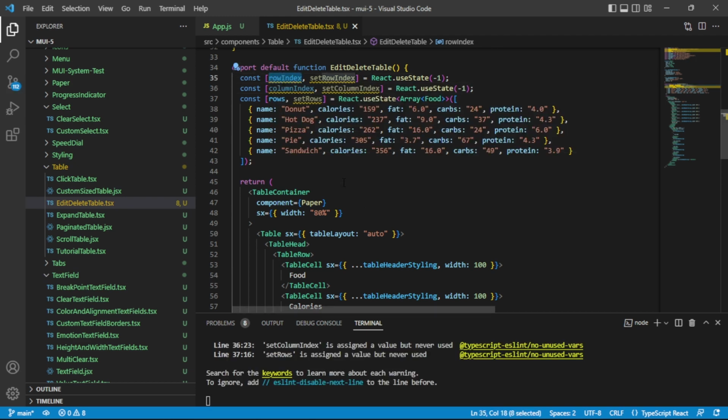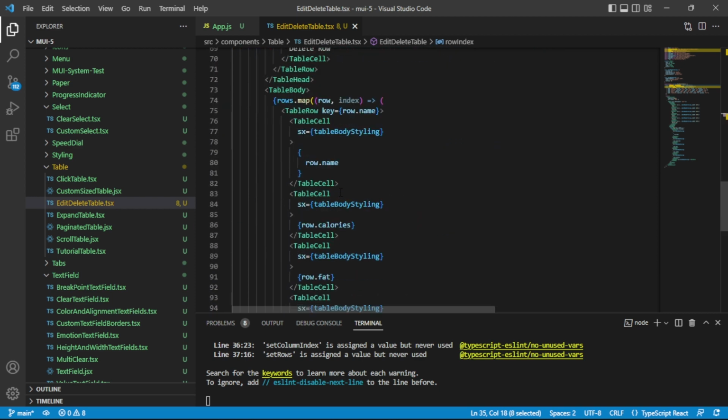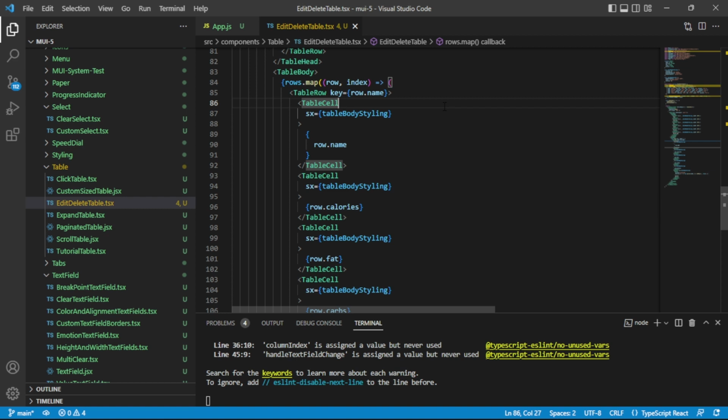Now let's take these values and go down to our first table cell here. Before we explore the code for creating an editable state on our table cell, I want to mention that I have a link to a post where I have all this code, and that link is in the video details, so you can copy paste this and get some more screenshots, dive deeper into the code, and so on.